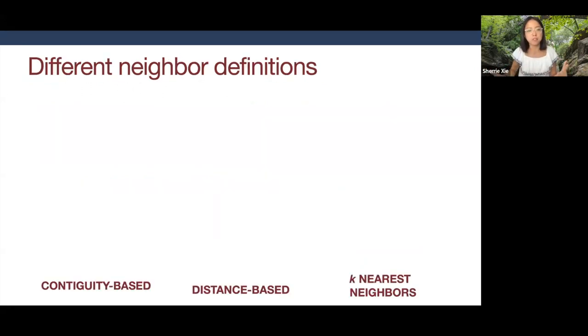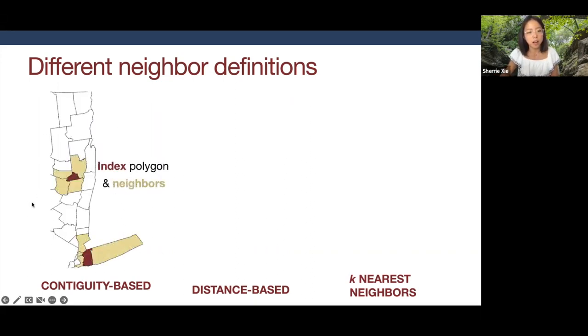So there's this concept of neighbors. And there's different ways that you can define neighbors when you're talking about polygons. Here's an example set of polygons. This is actually New York counties that I clipped along this western edge. The reason I chose these polygons is that you can see that some of them are kind of weird and irregularly shaped, and you're going to see how that changes how we select our neighbors as we go between our different neighbor definitions. I'm starting with what I think is the most intuitive definition of neighbors. It's certainly what I mean by neighbors when I'm talking colloquially.